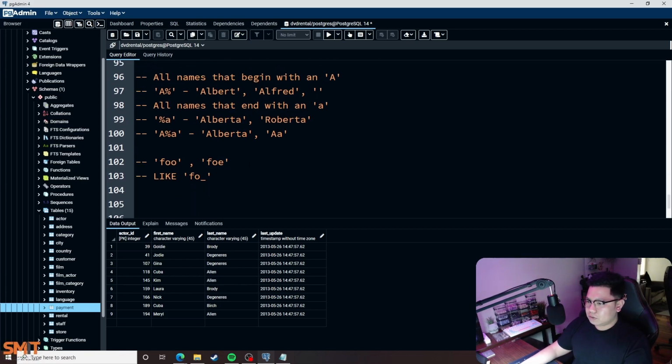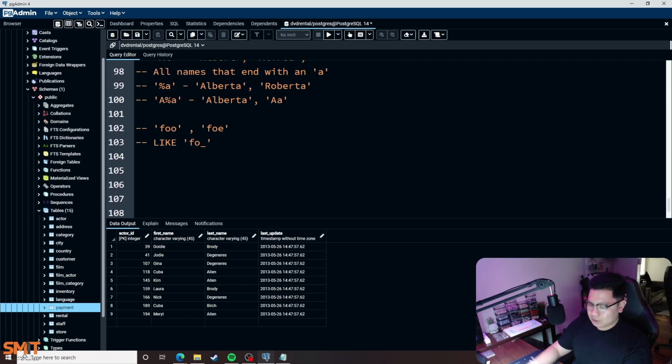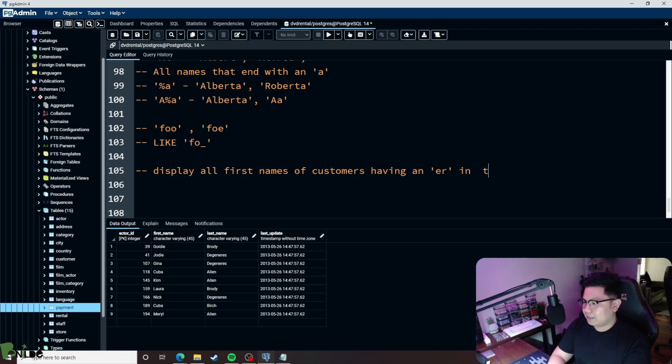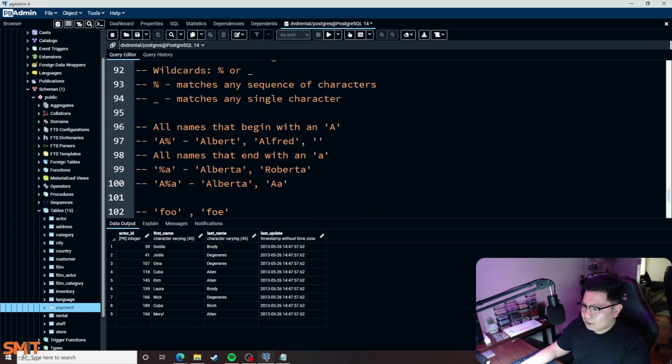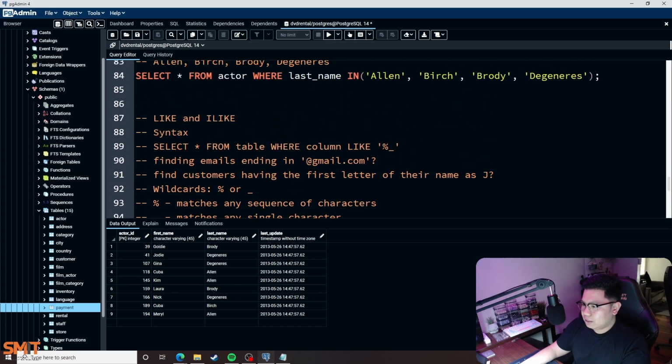So let's try to use this in an example. The challenge would be: display all names of customers having an ER in their first name. So SELECT all FROM customer WHERE, again, the LIKE operator should be inside our WHERE statement.